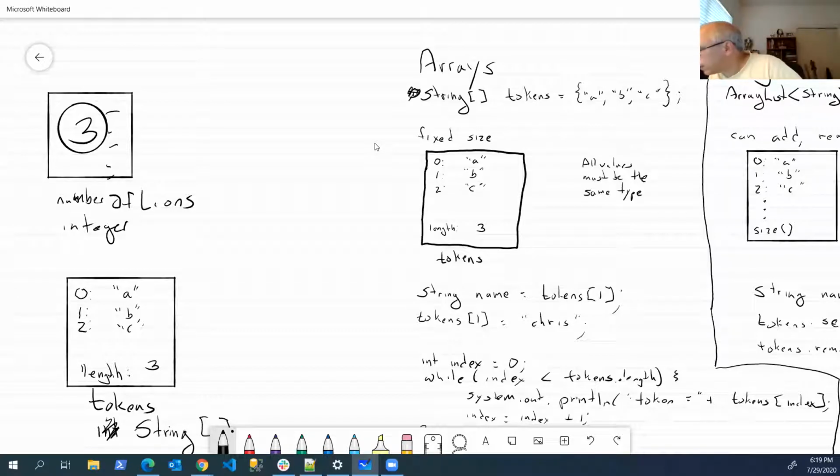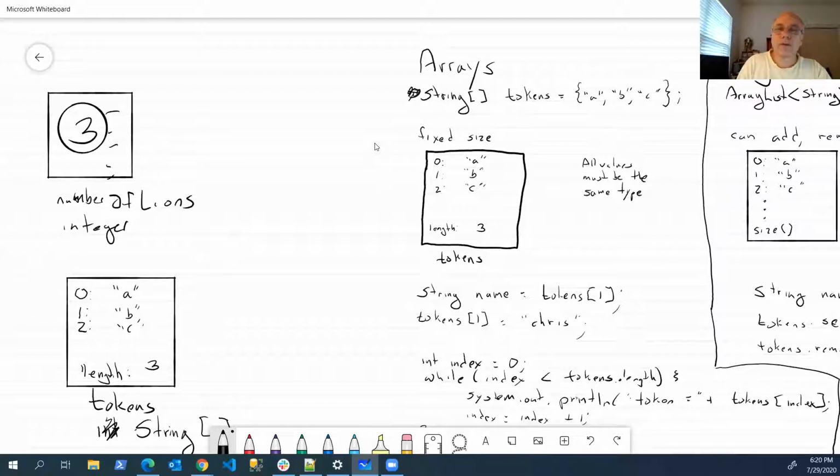On my keyboard, next to the P, I've got a square bracket, and then the uppercase is a curly brace, and then inside of it, separated by commas, are all the values that we want to put inside the array. All right.